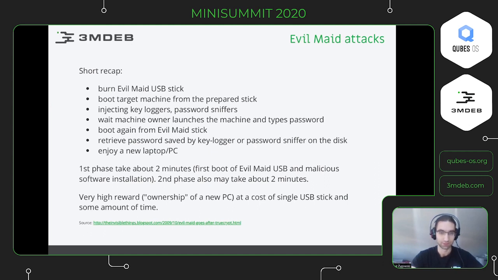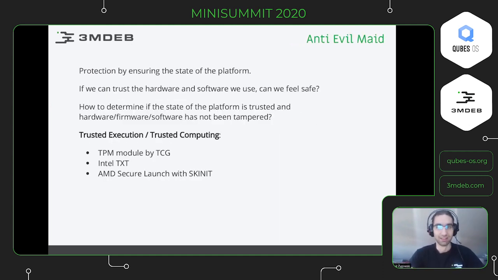So the reward of this operation is very high, because you have ownership of a new PC or very sensitive data. It depends on who the owner is, and it basically costs a single USB stick and a few minutes of time. Yeah, so we want to use the Evil Maid protection to ensure that the state of the platform is known to us and trusted. But if we can trust the hardware and software used, can we still feel safe?